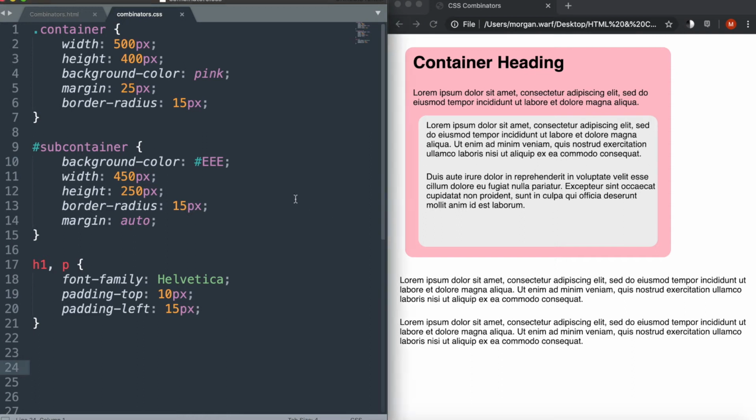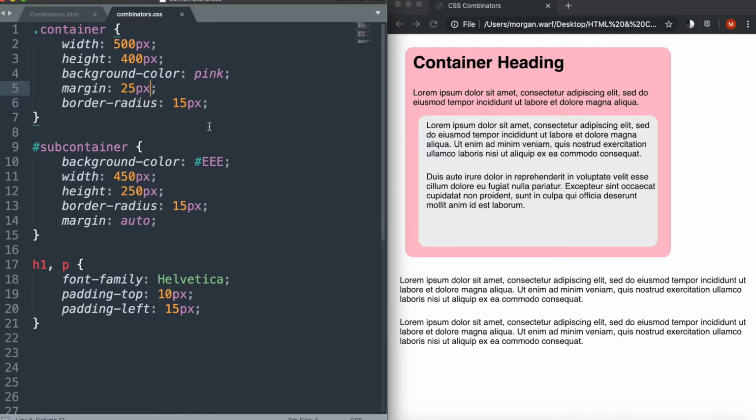A quick video here about CSS Combinators, which are a way to select elements within an HTML page, but with a little bit of a flair, a little bit of a twist. They're a little more complex than just your basic selectors. They're ways to select elements within elements, things that are nested within each other, things that are next to each other. A lot of crazy cool things that you can do with combinators, so I'm going to explain those.